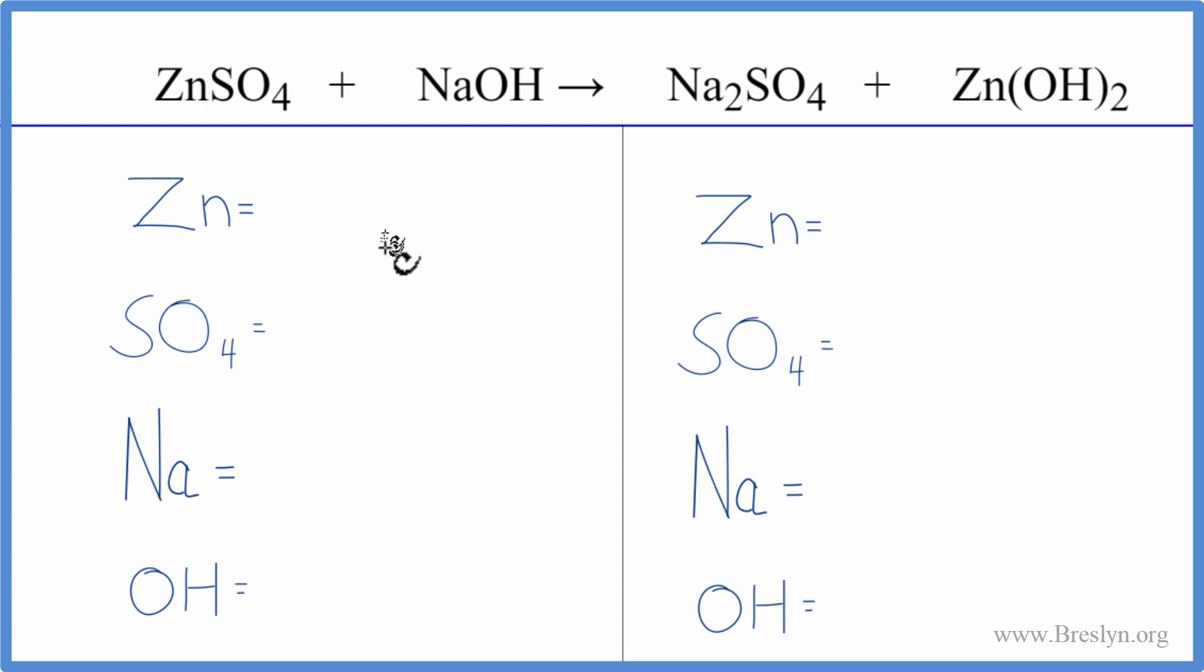So to balance it, we use a bit of a trick that'll help us do that. So let's start out. We have one zinc atom and then this sulfate, SO4, we have it here and here. It stays together in the reaction, so we're just going to say we have one sulfate and that'll simplify the balancing.